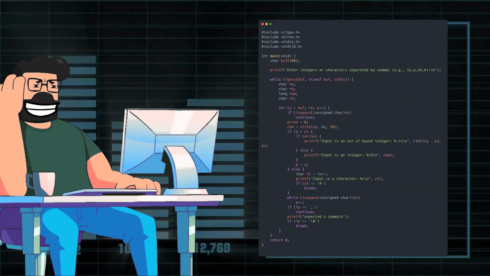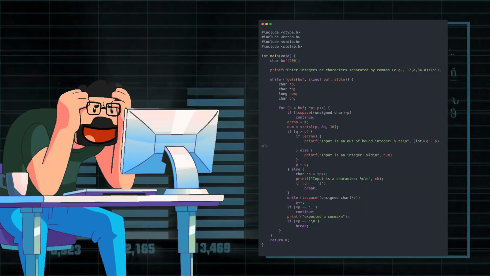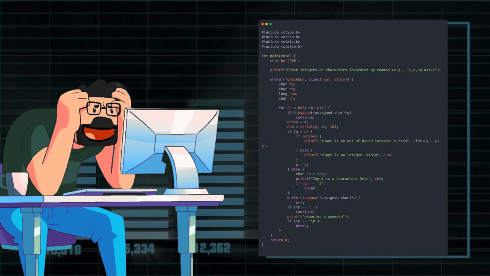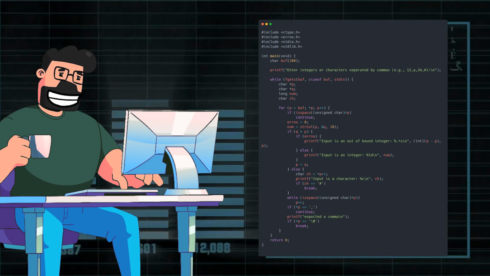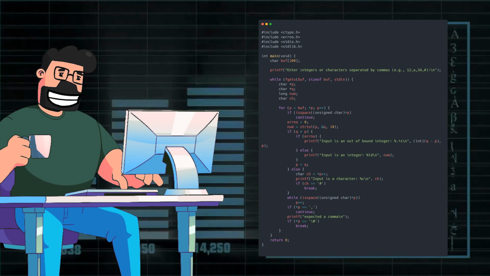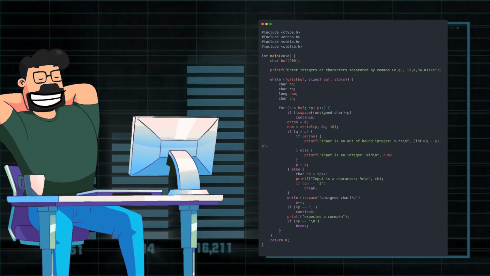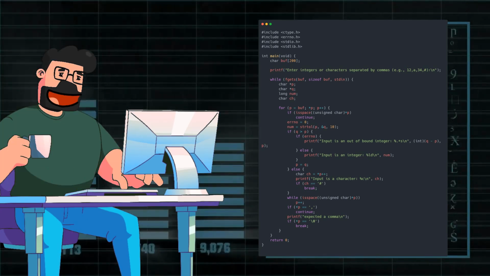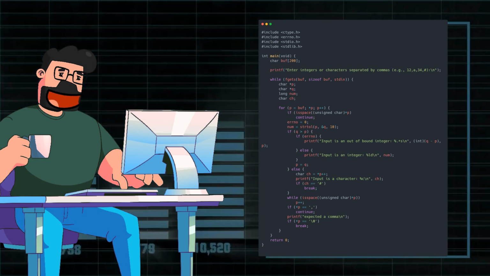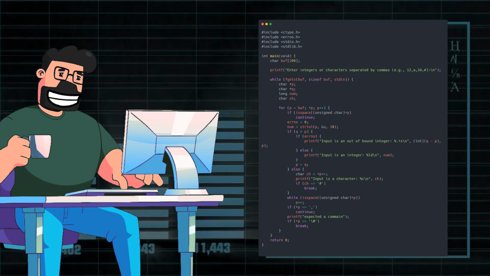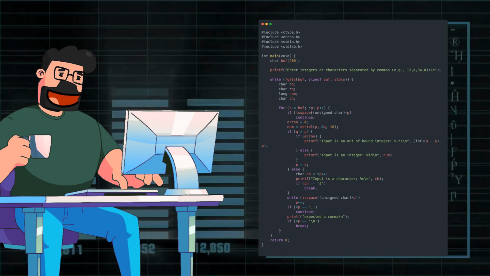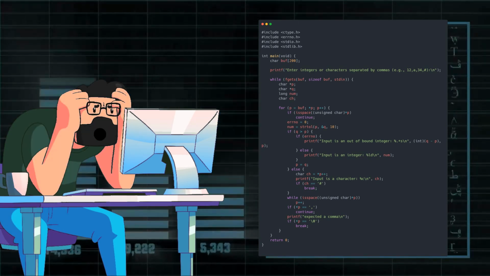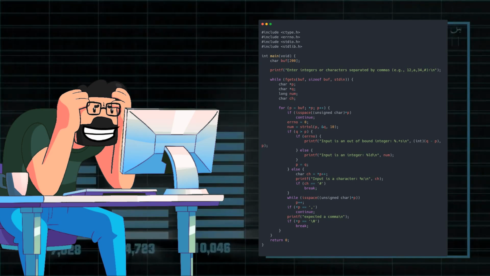Moving on to the solution, the key lies in understanding why the original code, using scanf, was causing issues with parsing the input correctly. The limitation of scanf to look ahead only one character at a time causes it to misinterpret the input when encountering symbols like plus or minus. To address this, a better approach using fgets and strtol is recommended. By utilizing fgets to read the input string and strtol to efficiently extract integers and characters while providing better error handling, we can overcome the challenges posed by negative numbers and special characters in the input.